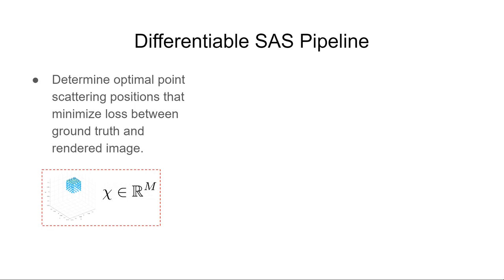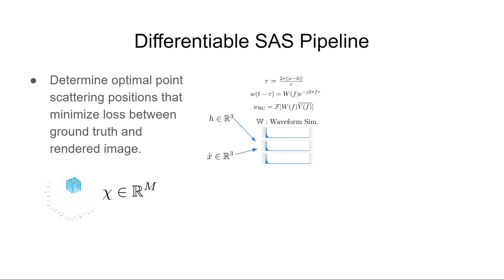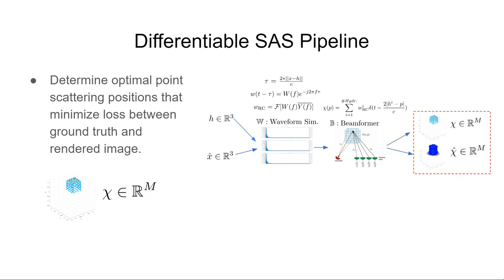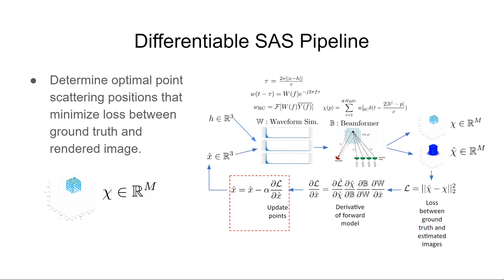Say we are given a beamformed image of a 3D scene, denoted here as chi. The given scene is comprised of a set of points that form a cube, and we wish to recover the 3D position of each of these point scatterers using an analysis by synthesis optimization. We begin with an initial set of hydrophones H, which are assumed known, and an initial guess of points X-hat in the scene. We simulate the transmission and capture of acoustic waveforms interacting with arbitrary scene geometries using a ray tracing approximation of the sonar wave equation. We then implement a differentiable delay-and-sum time domain beamformer for viewing the scene's reflected acoustic intensity in the spatial domain. This process yields a beamformed image for our initial guess of point positions, denoted chi-hat. We can then calculate a loss between our simulated image and the given image and backpropagate through the simulator to update our initial guess of point positions towards ground truth.